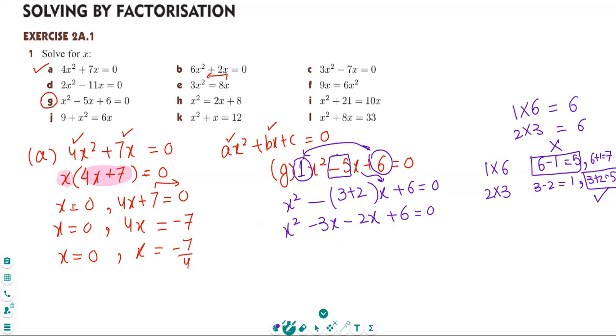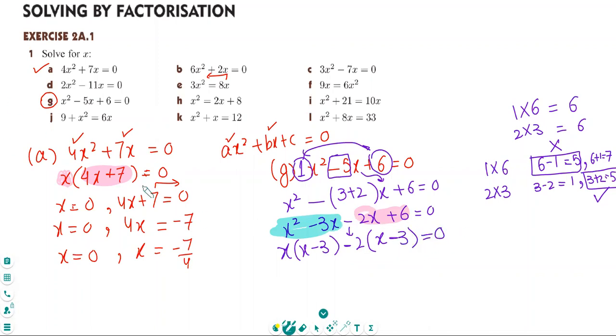Now you have to take the common factor in the first 2 terms and then the common factor in the third and fourth terms, right? Okay, so what is the common factor in the first 2 terms? It is x, obviously, and the leftover will be x minus 3. This negative sign should be written as it is. Now look for the common factor in the third and fourth terms. It is -2x plus 6, so -2 will be common, and the leftover will be x. Because of this negative sign, it becomes negative as well, and 3 will be left over.